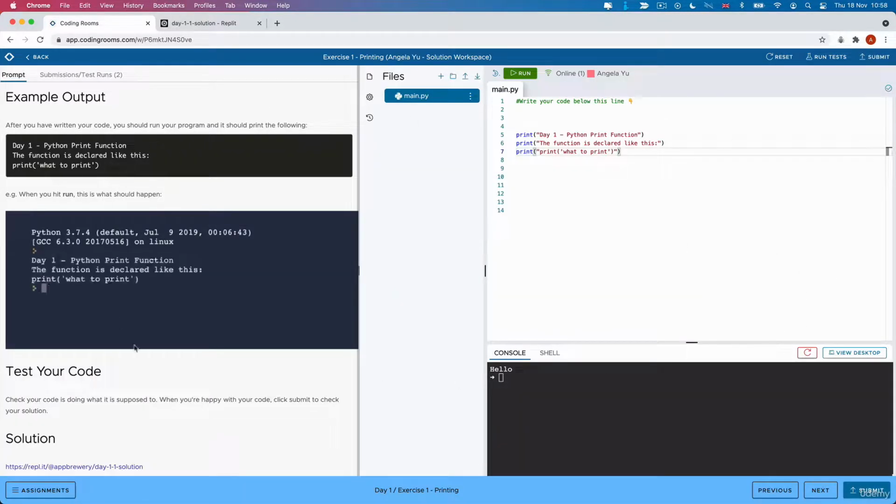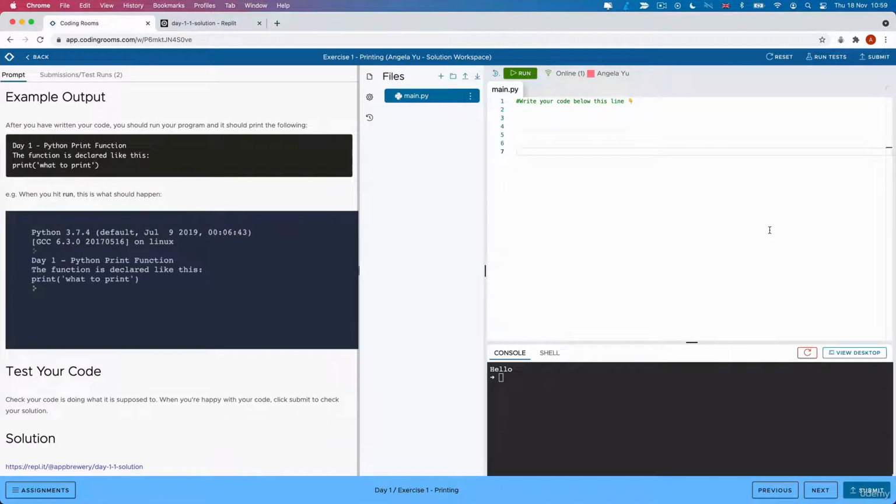So this is a really simple interface, and we've switched to this from Replit because Replit actually disabled their classroom technology, which looks basically exactly the same as this, and we wanted to provide you the best learning experience possible. So we've switched over to coding rooms, and you should be able to sign up and get started without any issue. Now remember, at the end of the lesson, I will go through the solution with you step by step, explaining the solution as well. So if you get stuck, don't worry, I'm here for you every step of the way.